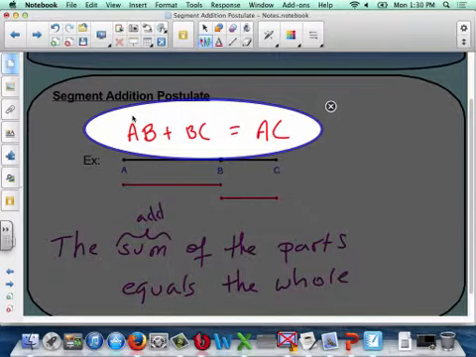And here's the thing, guys. You're so used to Algebra 1 where the variable is one letter, right? X, Y, Z, Q, P, who cares? It's some letter. In geometry, the name of a geometric part is our variable. So AB is not two different variables, that's one, because it represents one segment. So that could be a variable. BC might be our variable, or AC might be our variable.